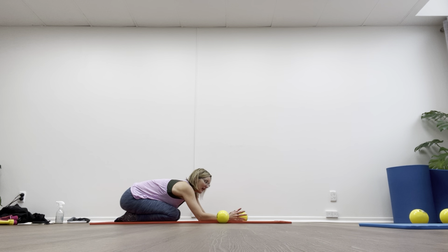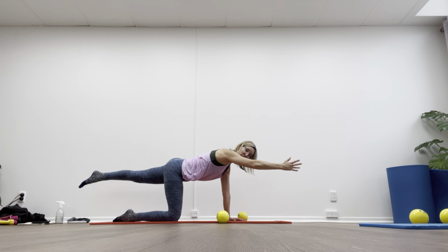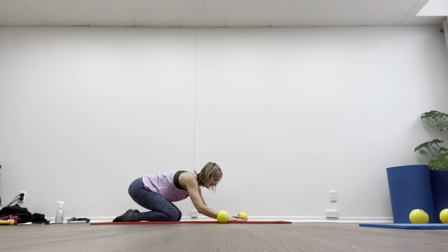Okay, so I like to add in a little bit of fast twitch fiber work too. So we'll go into our claw-like cat shape. We're going to catch our balance up. And we'll use our opposites. We'll launch up, catch your balance, allow the little wobbly wobblies, and then claw it back in and down.